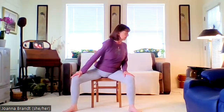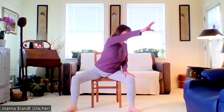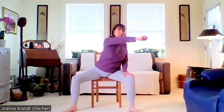Inhale back to neutral. Turn towards your right leg, press your shoulder forward, and lean over the leg with a straight spine. If you want a little more, you can reach your arm out, squeeze and spread your fingers. Inhale back up. Take a breath.